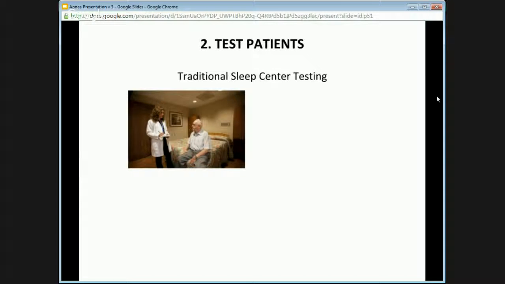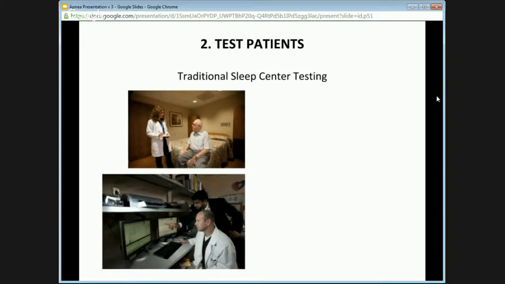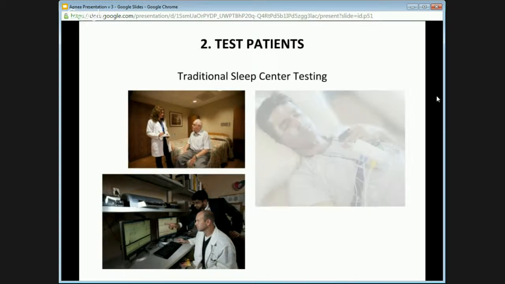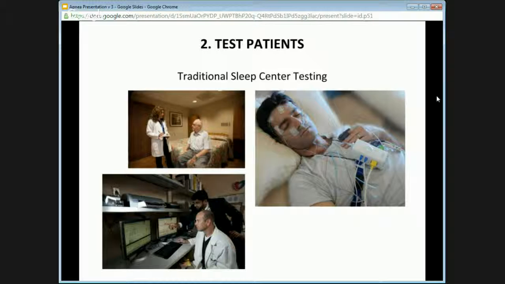Does that look like a hotel room? Because it sort of feels like one. What it doesn't show you there is on the other side of that woman to her left, there's a camera there. And it's on you all night. And these sleep techs, they sit back here and they wire you up like this. And they watch you all night. Are you turning over? And the machine monitors you and they look at the monitorings. Look fun?